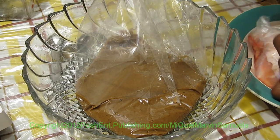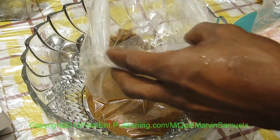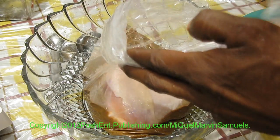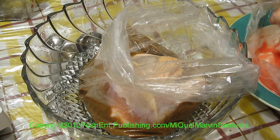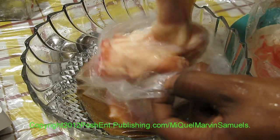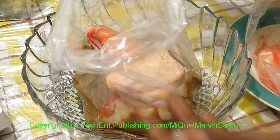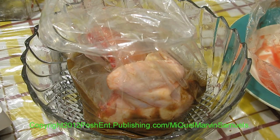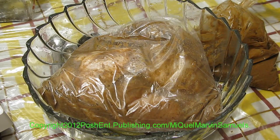Now we're gonna marinate the chicken. So we're gonna add the chicken quarters to the sauce. And then seal this and put it in the refrigerator. You can use a plastic container and just let it marinate for at least 24 hours.